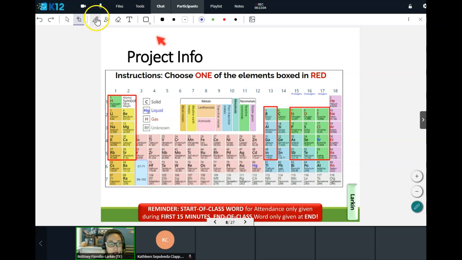Group 13, take a look at the ending number. They all have 3 valence electrons. Group 14, they all have 4. Group 15 all has 5. All the way to group 18, they have 8 valence electrons. Emoji in the chat box if that makes sense. So you can still identify how many valence electrons each atom in this family has by just looking at the last number. Smiley or emoji if you understand.